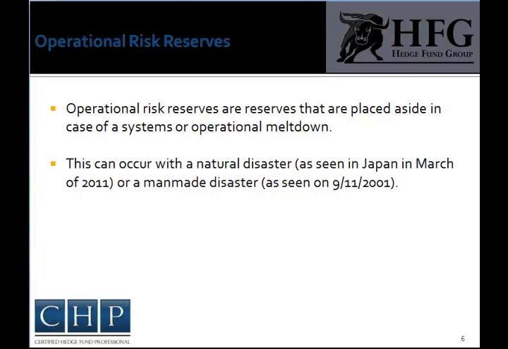Operational risk reserves are reserves that are set aside in case a system or operational meltdown occurs. This can occur with a natural disaster, as seen in Japan in March of 2011, or a man-made disaster, as seen in 2001 during 9/11. The inability to trade or manage risk is a reasonable assumption and should be taken into account when managing a portfolio as a business.